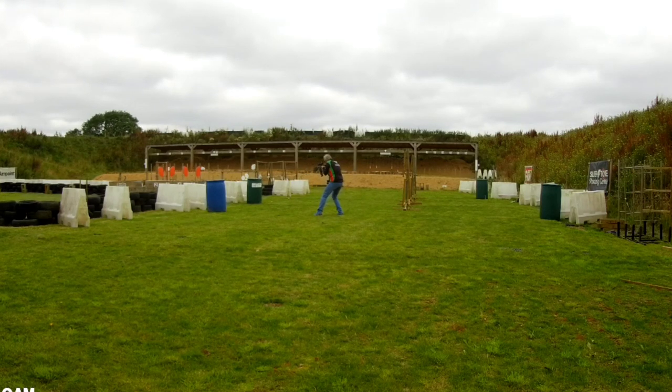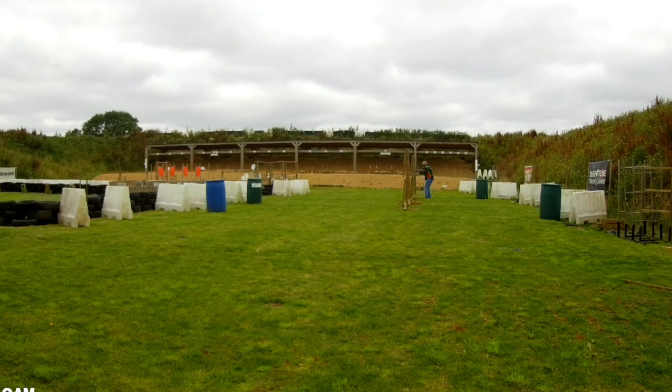For this course of fire the plan was: move forward and engage targets on both sides — four on one side, two on the other — then move further forward and engage three on one side and two on the other, then further forward for five targets on the right and two more, and finally tuck over to the last two targets at the very end. That's four shooting positions. But in the course of fire we watched people use six, seven, even eleven, and every extra position change costs time. Think about the number of targets, the rounds needed, how many you can shoot from each position, and minimize your positions.